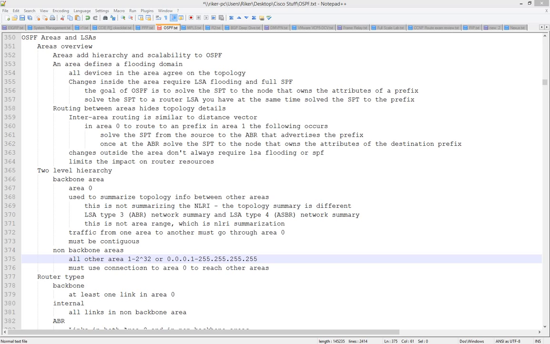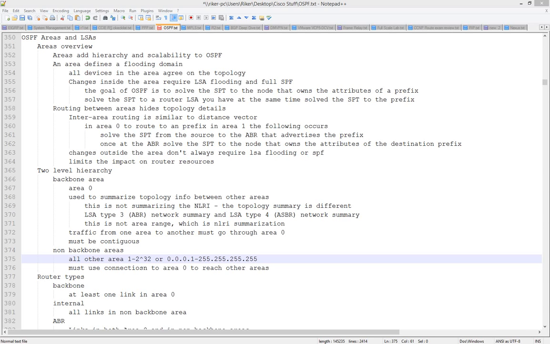So that's why I figured I would cover this first, then walk into a multi-area implementation and get the two different areas sitting next to each other, so area 2, 3, 4, 5 and area 0, operational. Once we have those operational, we'll talk about some of the things you can do to prevent issues from happening, and then expand beyond that into the area 123 sitting behind there, where we get into virtual links and talk about how all that type of stuff works.